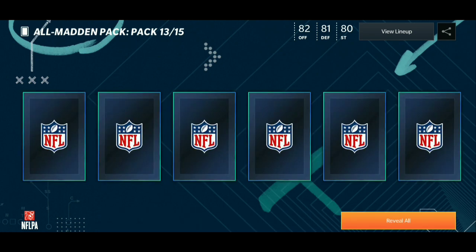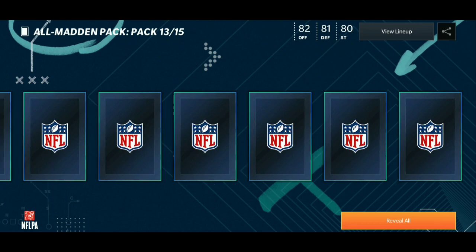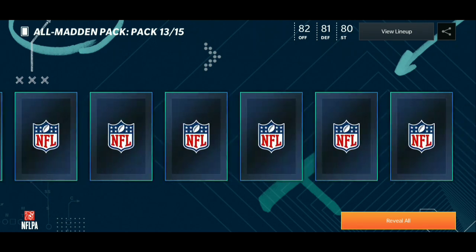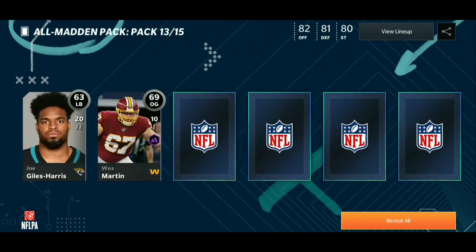These packs are going downhill right now. I'm not liking this, EA. What are you doing? My first pack was fire, so I decided to open a lot of these. I don't know what's happening, but hey. 63. Nope. Come on. Yay. 73 DN. I'll take that.